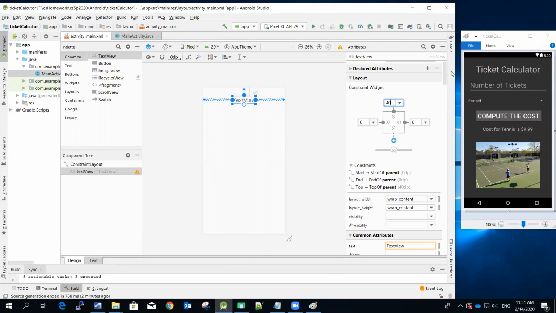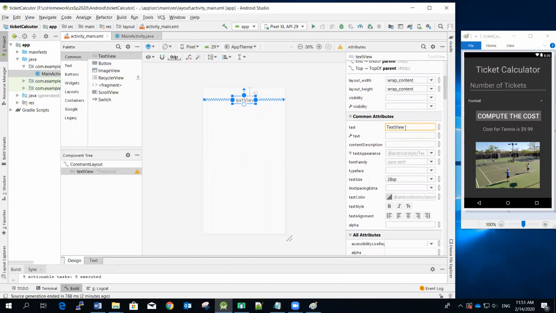Of course, you can change the content under the common attributes, but it is better to get the value from a string variable, or an ID in the strings.xml file. So let's try to do that.